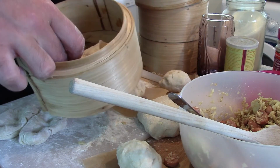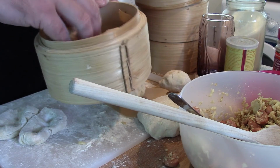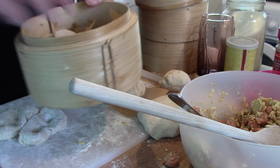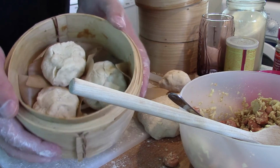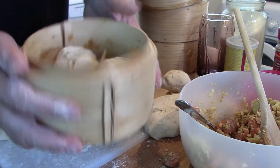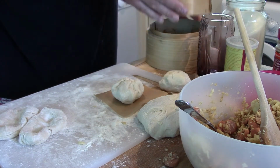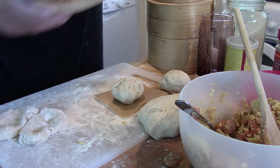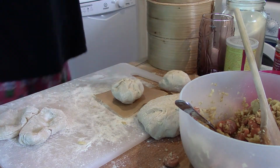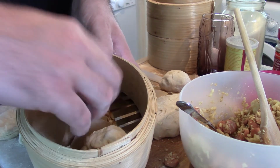And they're going to rise, so you can't really jam 4 in. But this steamer, you can pretty much get away with 3 quite comfortably, if you can see that. Sorry, the handle's in the way there. You see that? You can get away with 3 quite comfortably. And then it's just stack it at the bottom, get the next one, and place that on the top, and yet again. So I could do 9 at once, and this is a very small steamer.